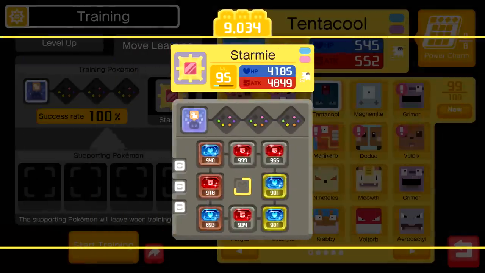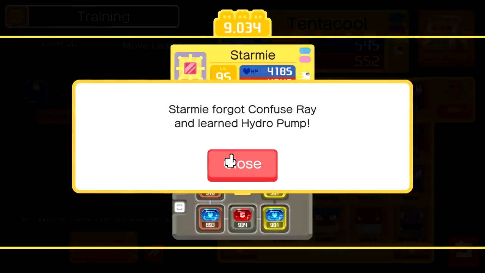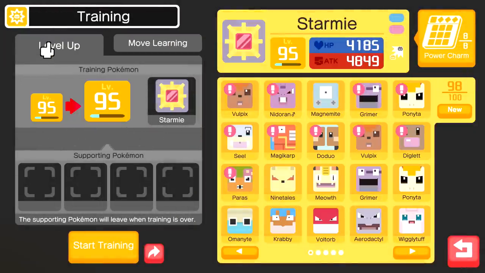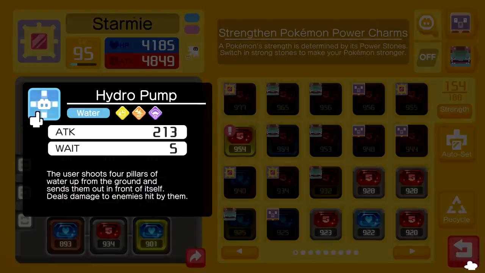We'll see what ends up happening. Please let it be Hydro Pump. Oh, it's Whirlpool. No, wait, no, it's Hydro Pump. Seriously? Okay, it has the same icon as Whirlpool. Let me take a look. Let me double check that. Hydro Pump, look at that, just took two shots. The user shoots four pillars of water up from the ground and sends them out in front of itself. Deals damage to enemies hit by them.